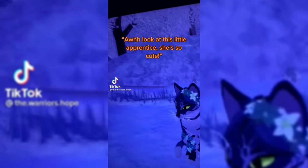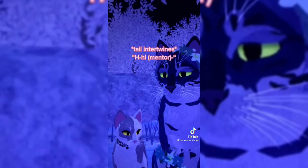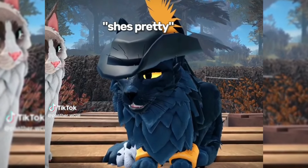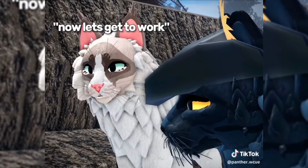Aw, look at this little bee! He's so cute! See, there's nothing to be scared of. What are you doing, you oaf? She's pretty. And you're ugly. Now let's get to work.